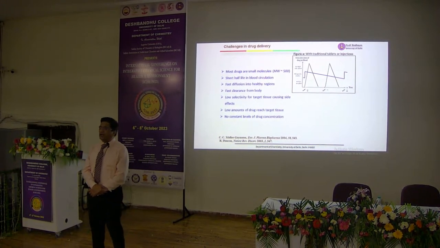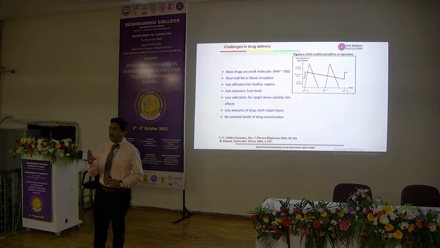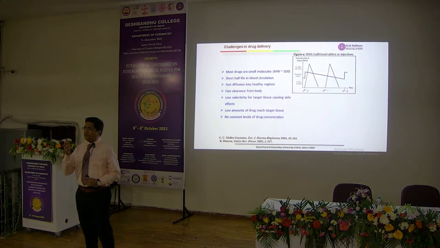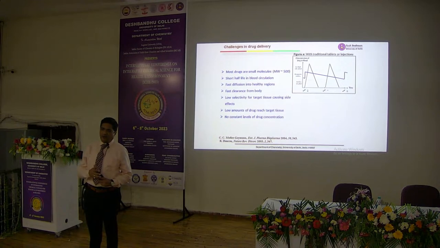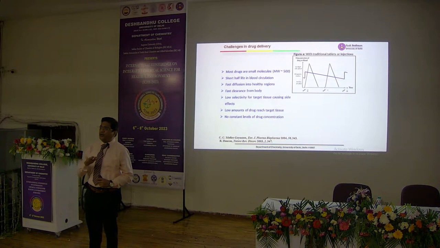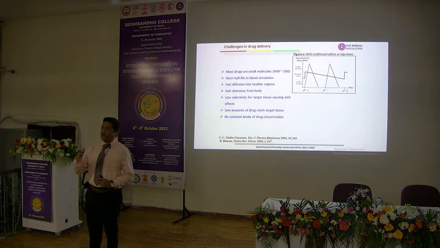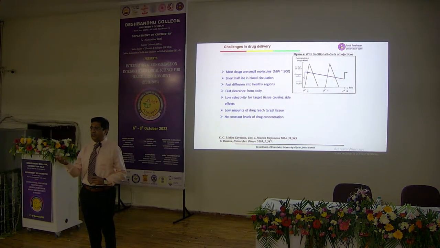But you see that only a small amount is used for the purpose, and this small amount varies for various drugs. For example, cisplatin is an anti-cancer drug, and less than 1% reaches the target site, only 1%, and the remaining amount either comes out of the body or is responsible for the cytotoxicity. This number varies, but there is no drug at all where the drug efficacy is 100%. Sometimes it is 15%, sometimes it is 20%.